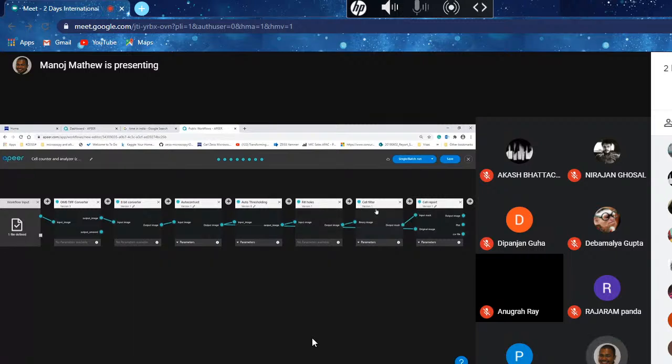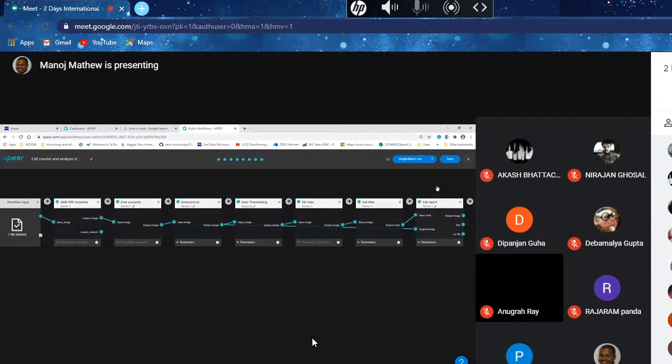The next module is a cell filter. So I showed you cell filters based on morphology. This is again considered a post-segmentation processing step. And finally, there is this cell report. So from images to report, this is an end-to-end workflow that you can create, use, and then share with somebody else if you want.